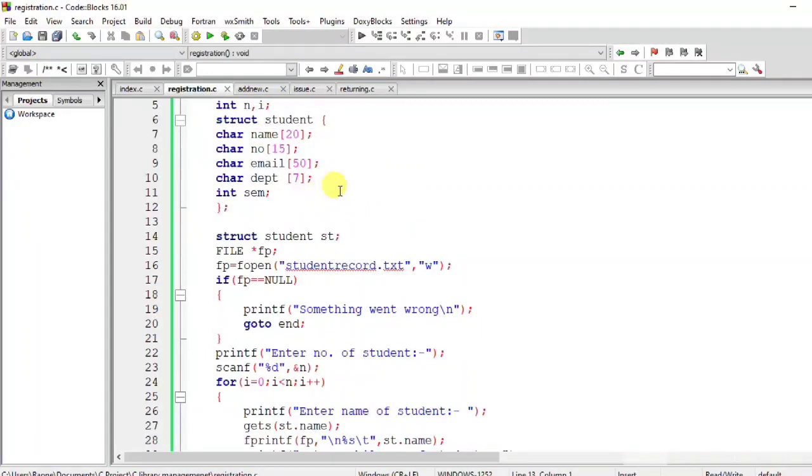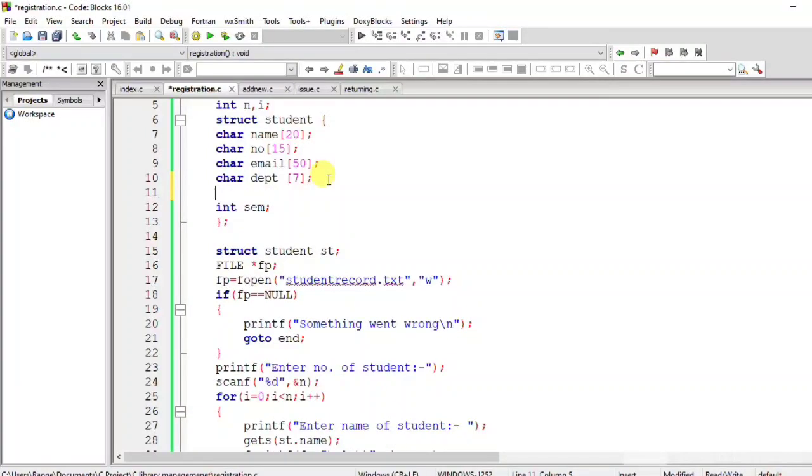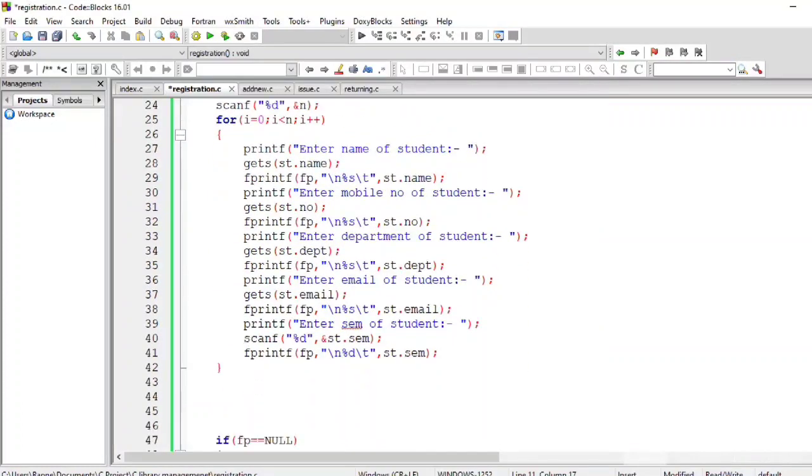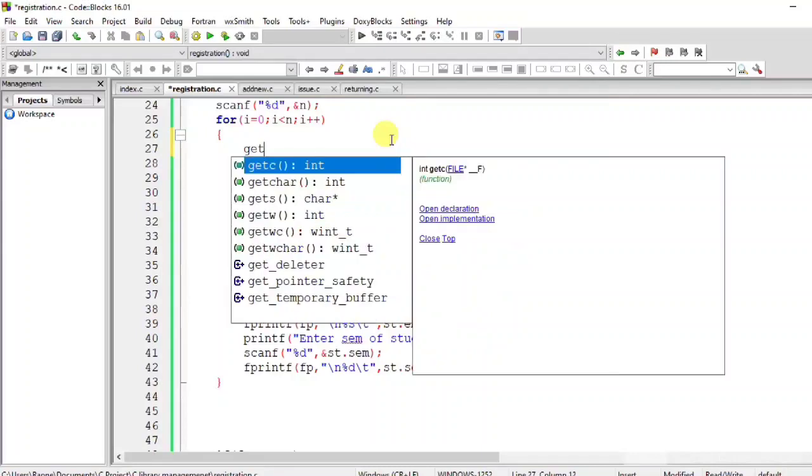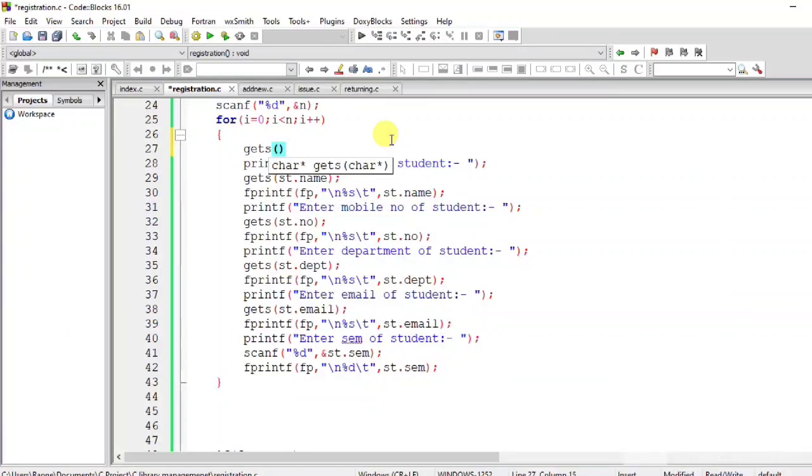Let's input a character buffer, with string length 4, and input it before the name of a student, that is gets buffer, and now we will not face any error.